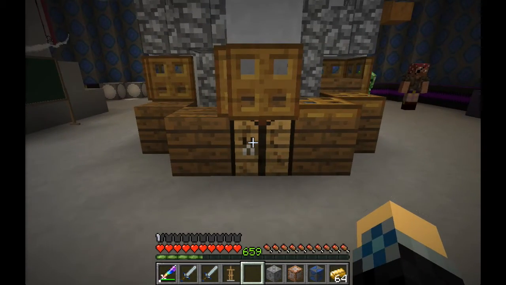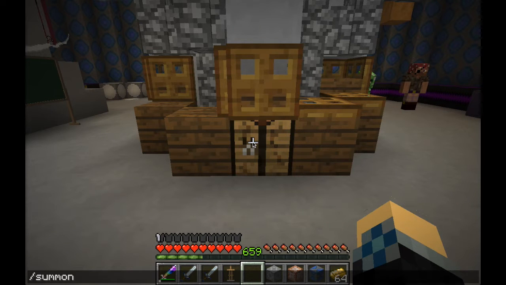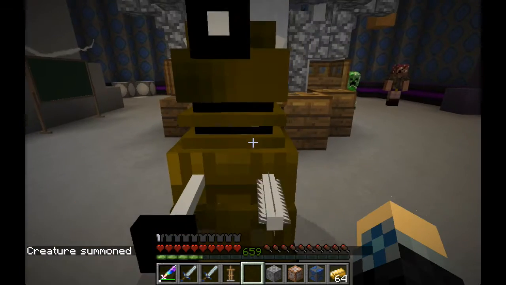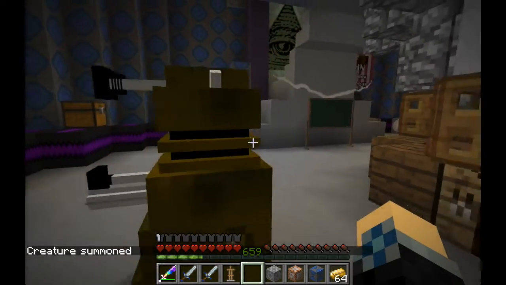So first off, we're going to need a Dalek statue. And we can simply get one by saying summon at E. No, that's wrong. Summon coordinates. And then open and close. Sorry guys, I'm getting all confused. I believe we need to summon. I forgot how to use the command. Summon the Dalek mod. Sorry about that, guys. .dm Dalek base. I'm getting all mixed up. And then put in the coordinates that you want. Open and close some curly brackets, and then say no AI colon 1, just like that. And you will get in a Dalek.